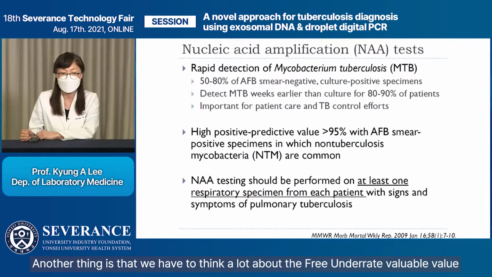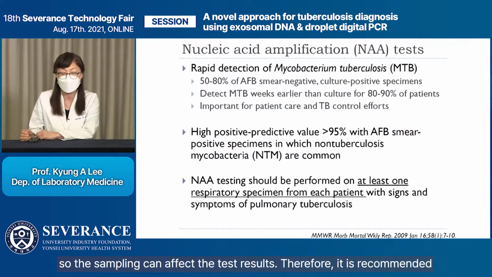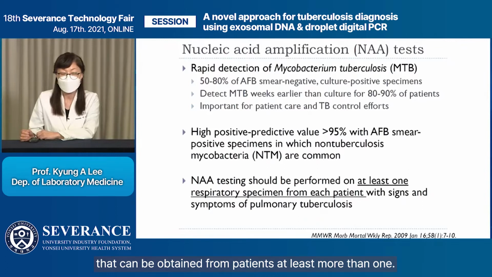Another thing is that we have to think a lot about the pre-analytical value before the analytical step, which has a great influence on the final test results. So the sampling can affect the test results. Therefore, it is recommended that we obtain not only ordinary sputum samples, but also various samples that can be obtained from patients, at least more than one.